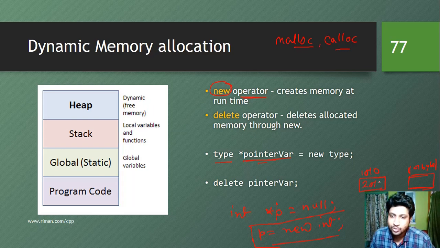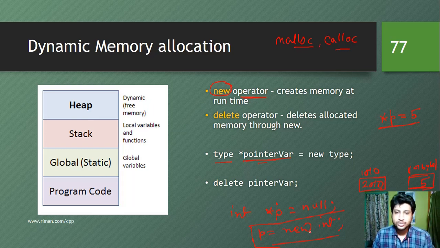That means 2010 will be here. So a new location is created. The location is unnamed. That means we have not assigned any variable to that particular location, but a pointer is actually pointing to that particular location. And whenever we use star p, we are going to access this particular value. So if we set this value as 5, star p is equal to 5, what will happen? Here the 5 will be there. So this is how dynamic memory allocation works at the time of running.